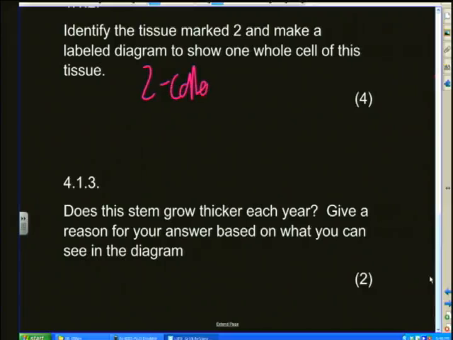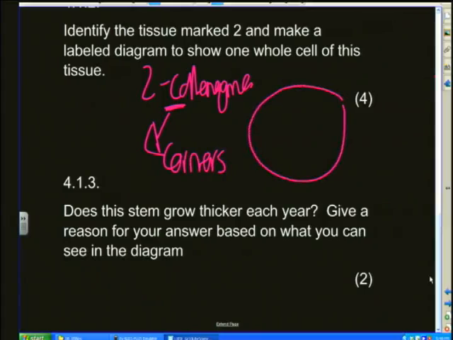And why is it so nice to draw a cell? Because parenchyma starts with a C, and C stands for corners. And what on earth does that mean? It means parenchyma is strengthened at the corners. So there's your cell. You've got your nucleus there, and what do you notice? There's your thickenings.